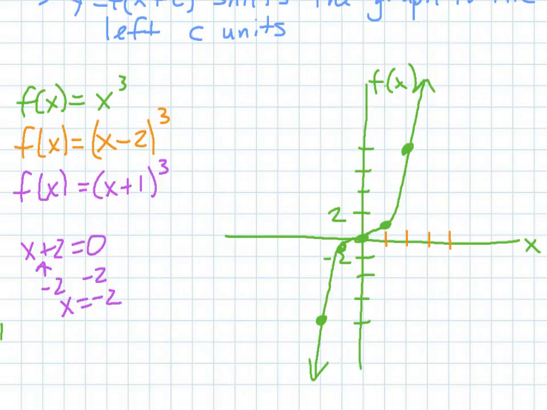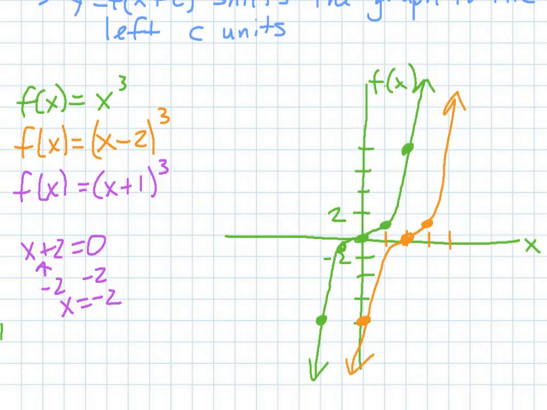And you could even plug that value in and see what happens. So if you plugged in 4 into this function, 4 minus 2 gets you 2, 2 cubed is 8. Now if you plugged in 2, 2 minus 2 would be 0, 0 cubed is 0. Okay, so it actually shifts all your stuff over like it's supposed to. So we get a function that looks like this.